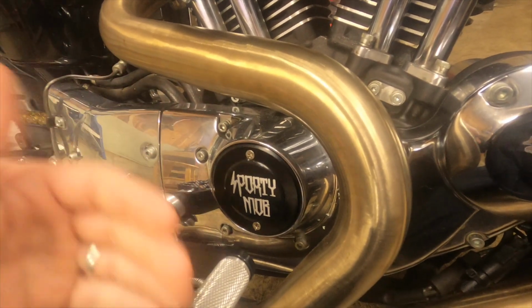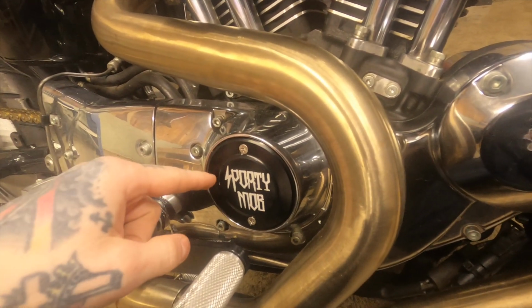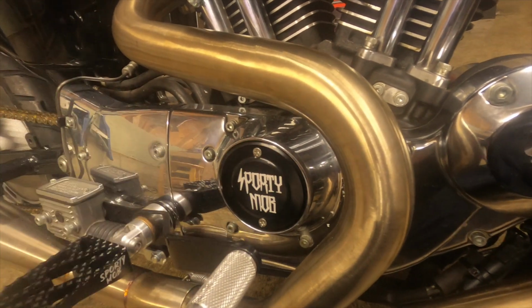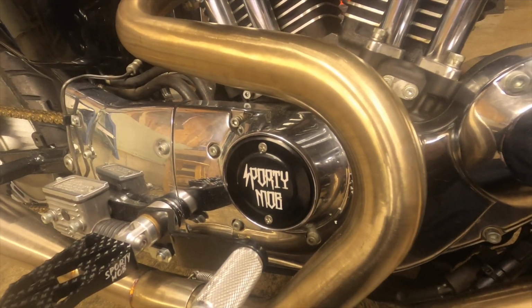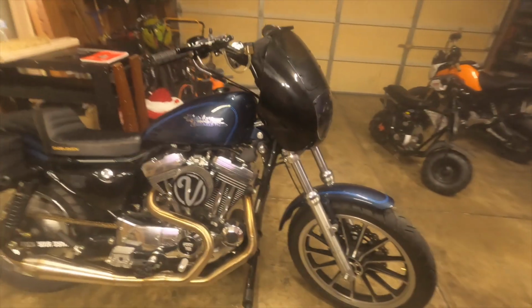like they should, because as you've seen a second ago, I stole the screws from the other timing cover that's underneath this one, but it ends up coming out pretty well. I'm pretty happy with it. Alright, so that is the build.